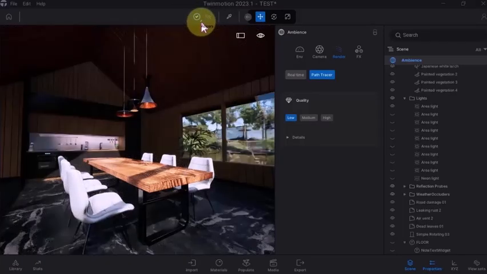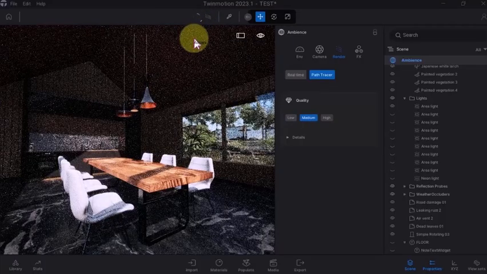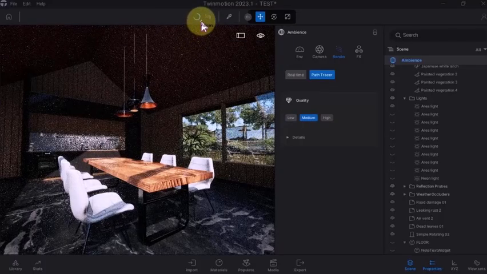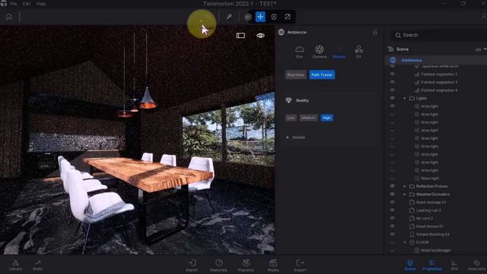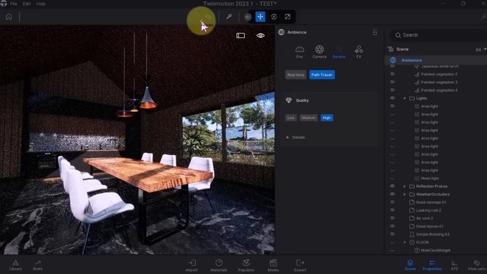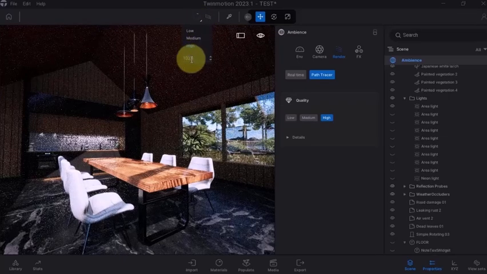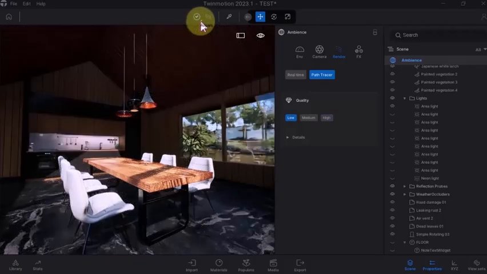For example, set it on low, and as you can see, when we set it on low, the process is fast. We set it on medium, the process takes more time. And of course, when we set it on high, the process is going to take more time. And when we set it on low, the process is on 8 pixels.